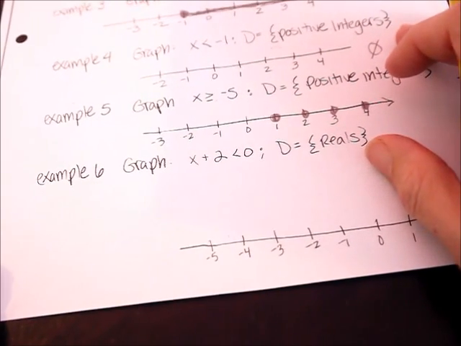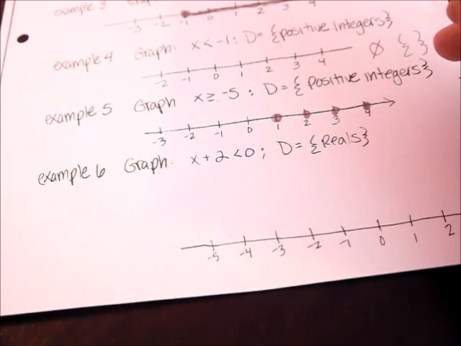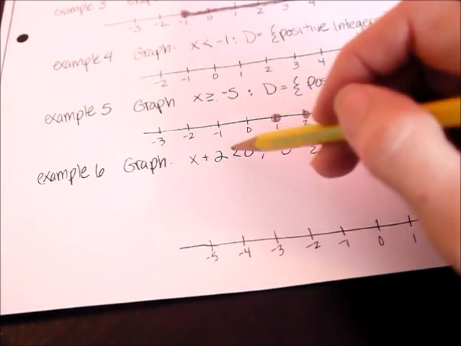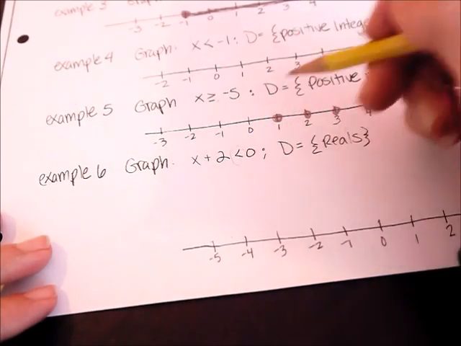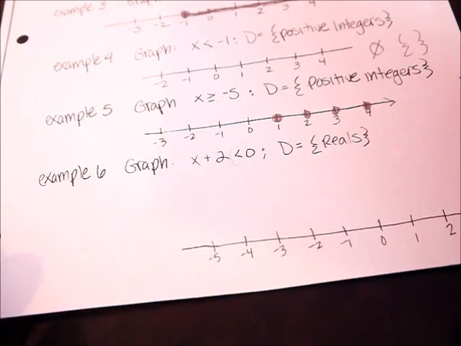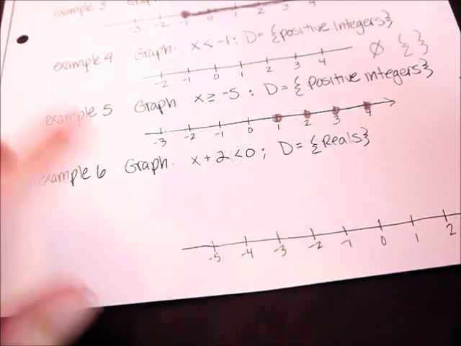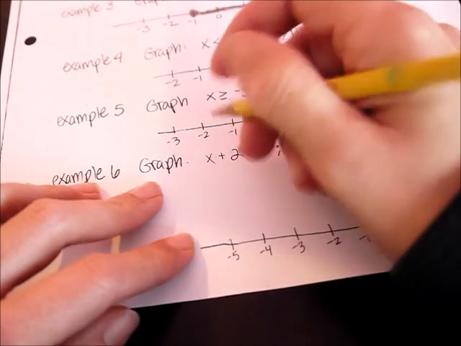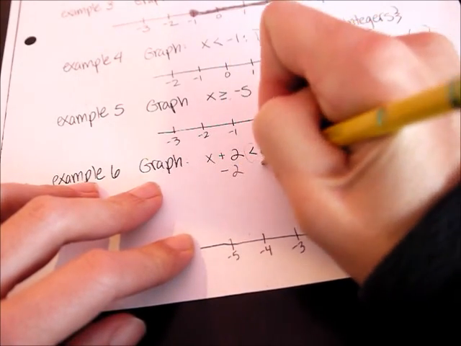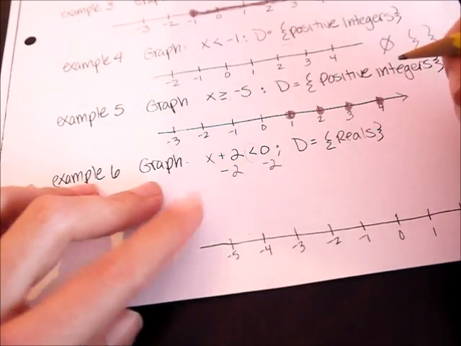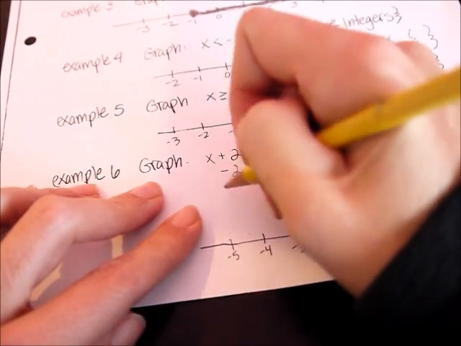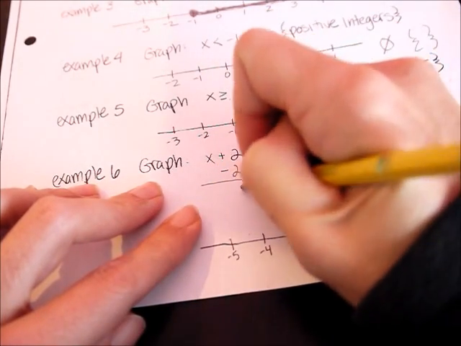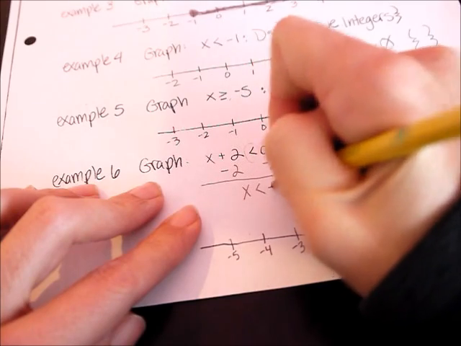So this is where we use the idea of the additive inverse: what we did with equations, we can also do with inequalities. An inequality is anytime you have this sign, the greater than sign, all of those. Just like regular equations, we need to get x by itself. So how do we do that? We subtract 2 from both sides of the inequality. If we do that, now we get x is less than -2.